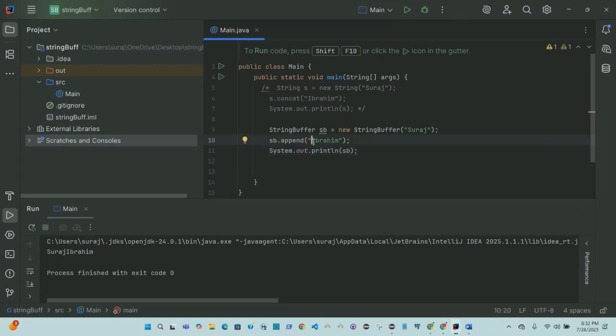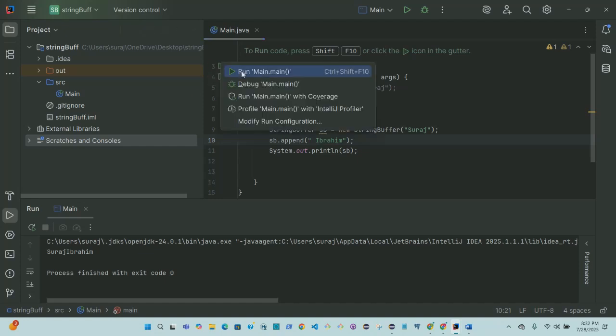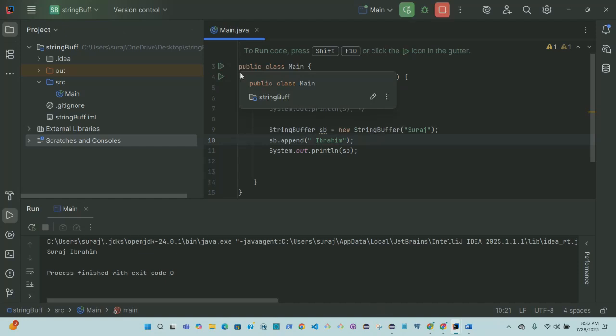this space. Let's make space, just one space. Yeah, Suraj Ibrahim, you see here? Made a space, Suraj Ibrahim. So how do you make space? Just do this, one space, or if you want two spaces, just add one more. Okay, let's enter Suraj Ibrahim. You see the difference? Suraj Ibrahim.